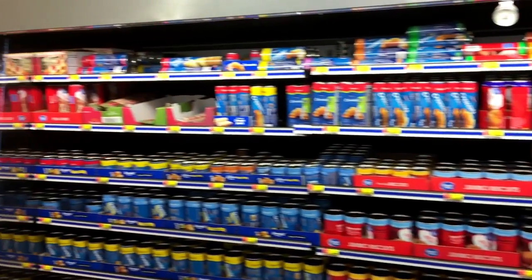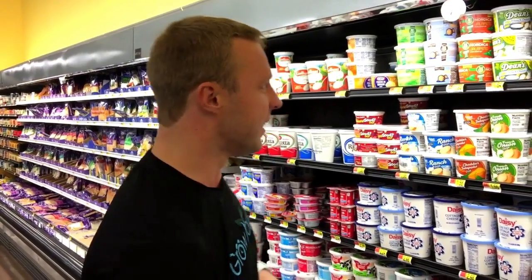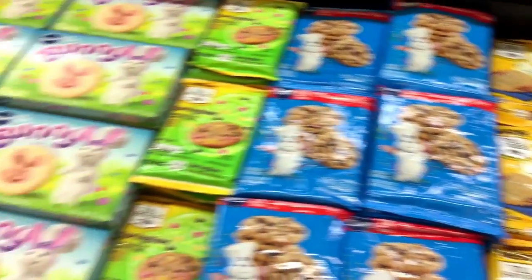They've started creeping cookie doughs, biscuits, and creamers into these outside aisles. When I was a kid, that stuff was tucked away in fridges inside the middle aisles. So when you're out here, avoid those items. Most of the time you'll want to avoid anything that ends up in the middle of the outside aisle — cookies and juices sneak in there. These little side displays exist because if you're skipping the middle aisles, they still want to get that product in front of your eyes. Do not fall into those tricks.